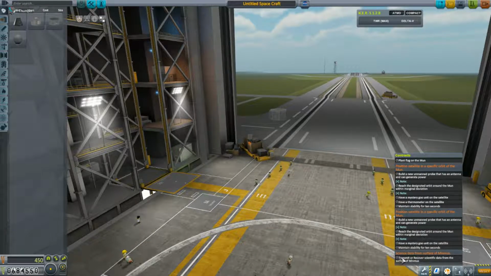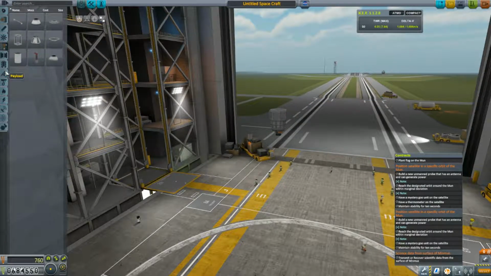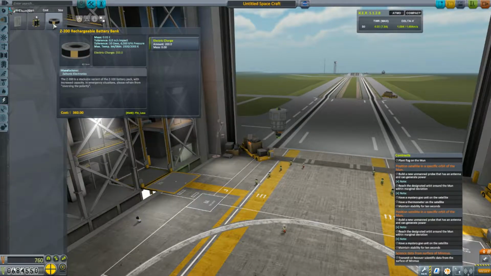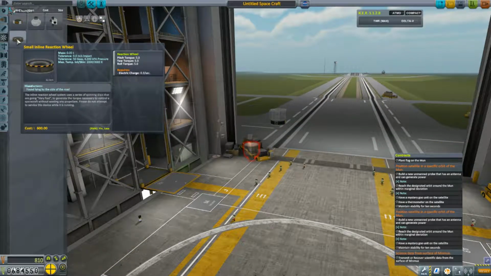Science data from the surface of Minmus. So there are no requirements for the probe, but it wants science. So what we're going to do is put an Oscar fuel tank on here, like so. We're going to put a Spark engine on here, like so. Some ground struts. I want 4 of them, but I don't want them just yet. First off, I want a battery pack and a reaction wheel.